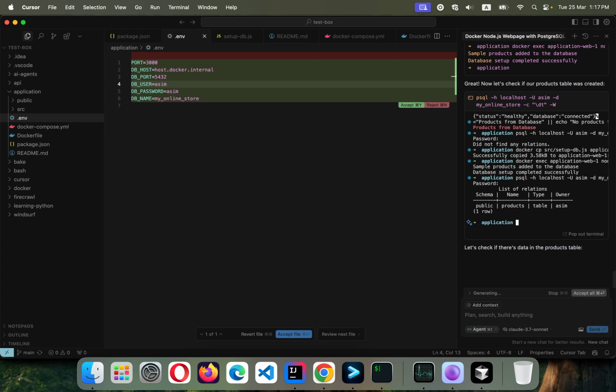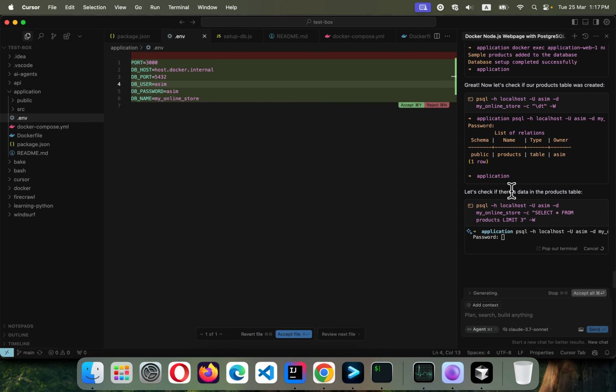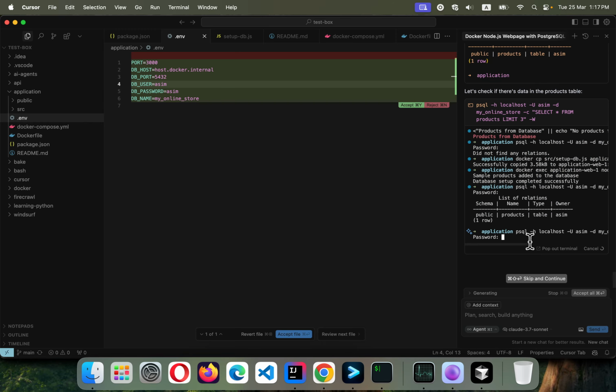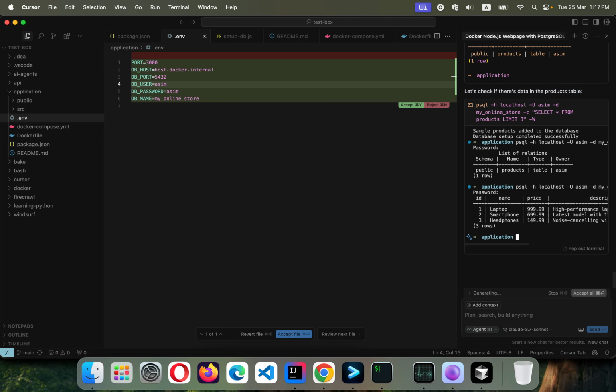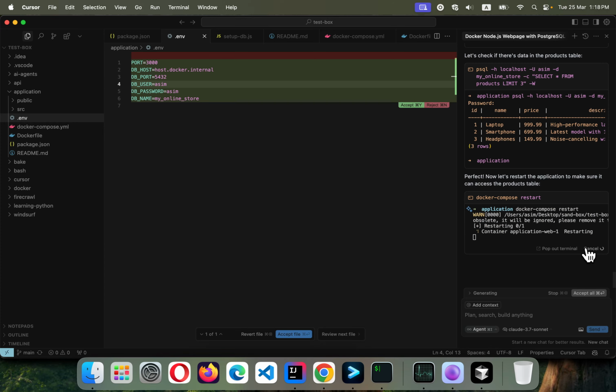So you see, some of the tables are now available. It is able to detect those tables locally, and we are going to verify through pgAdmin as well. So again, I need to provide the password, and even if you prompt it to add the password yourself, you see, these are the things it has created, and the tables are posted automatically.